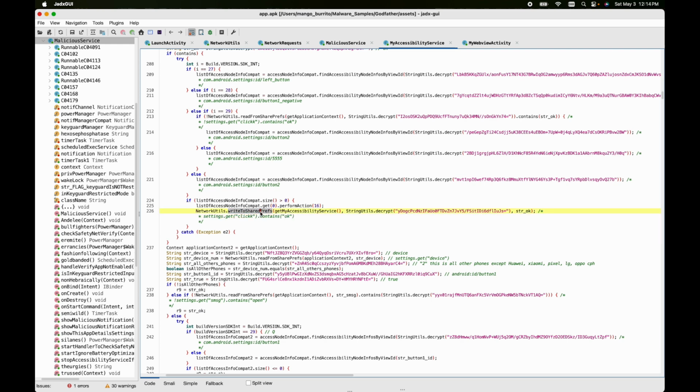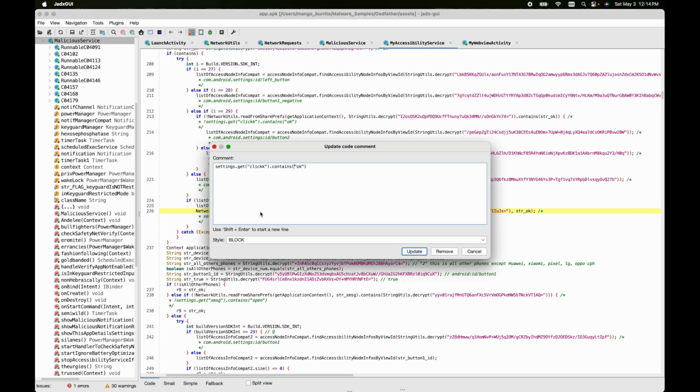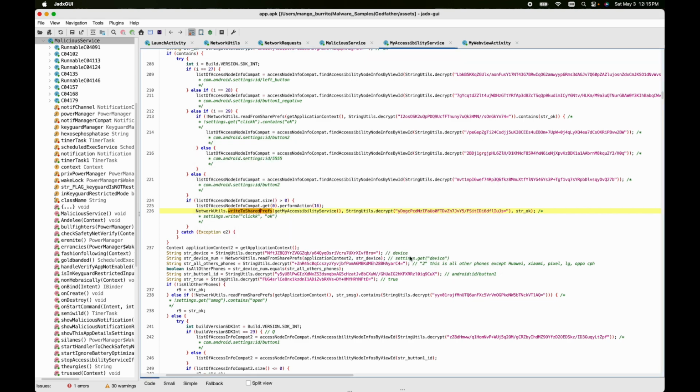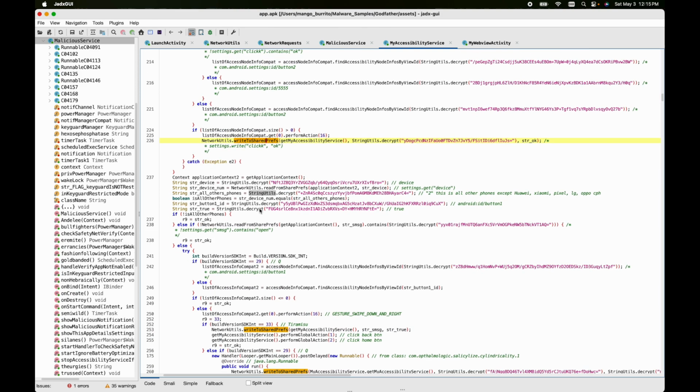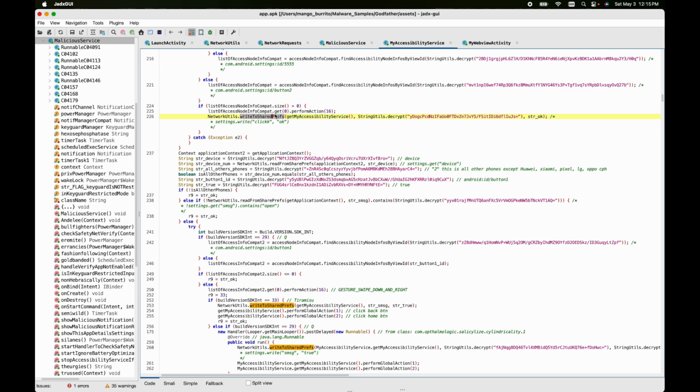Oh, I got this wrong. Oh, let me do that. Okay. Yeah, writes to shared preferences.